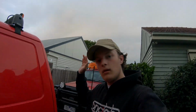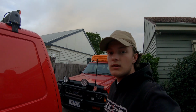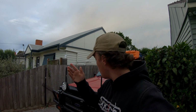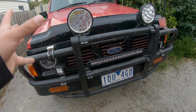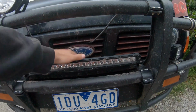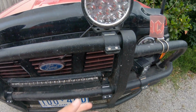We're nearly done. Catch you later. Alright, so before I conclude the video, I just wanted to go over some changes that have been made to the Mav. I probably shouldn't stand next to that car because that's not the Mav, but I'll quickly go over some changes that have been made to the Mav. Alright, so at the front, one of the more major cosmetic changes is we've changed the light setup at the front. So basically what we've done is we've moved our light bar down. This is all being held by Road Vision mounting brackets.